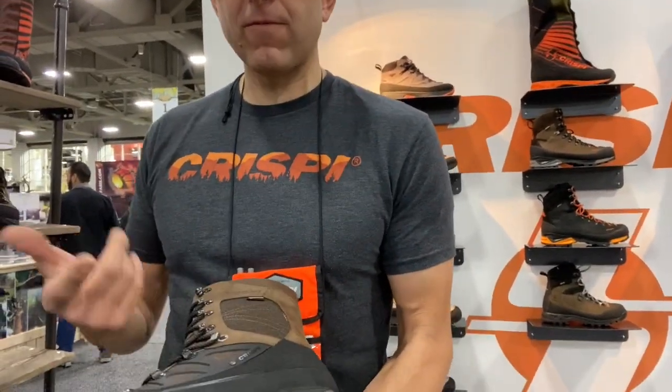But as you put on a heavy pack and you rally, like you're going in or you're packing a deer out, you're gonna feel more of that impact coming through the boot and into your body in a lesser midsole. So this midsole will absorb more of that impact, and for old guys like you and me, Robbie, it's gonna be awesome.